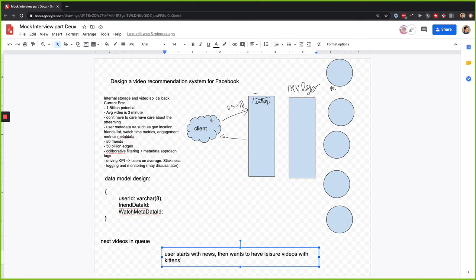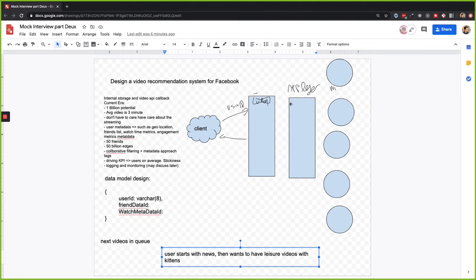Then our recommendation system is going, yeah. Okay, gotcha.